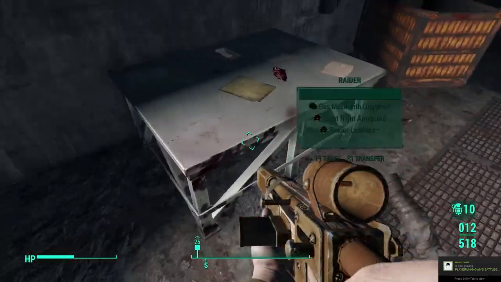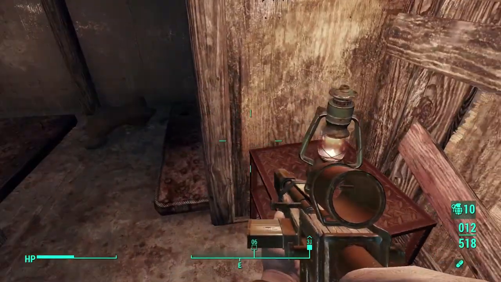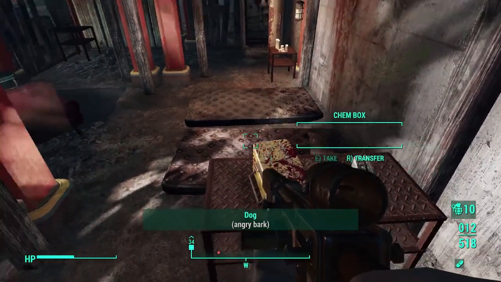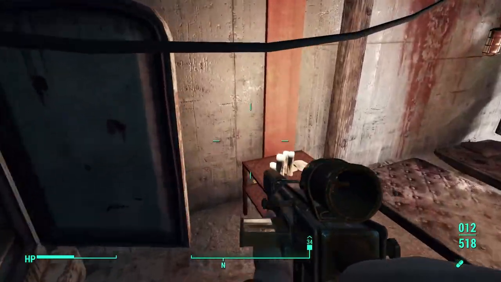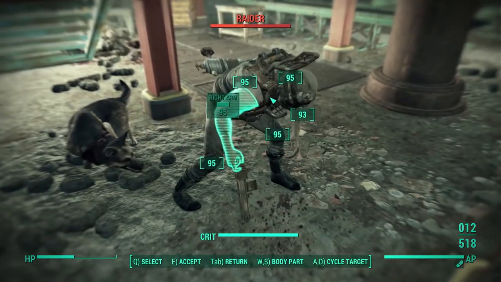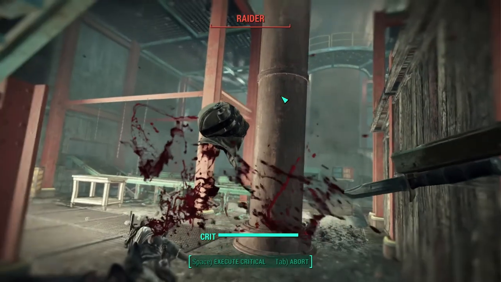All right, so we cleared these jokers out of this floor, and there's actually some goodies down here. Back in the bedroom? Oh, hey. Apparently, there's another guy here. Yeah, I already reloaded, smart one. Oh, you're playing with my dog? Ba-boom! Get out of here.